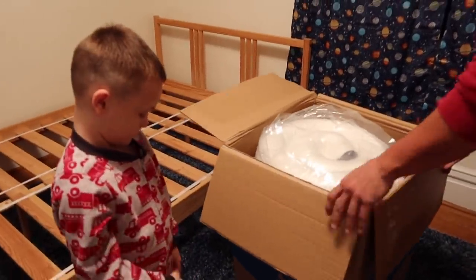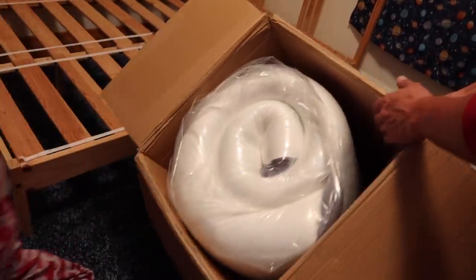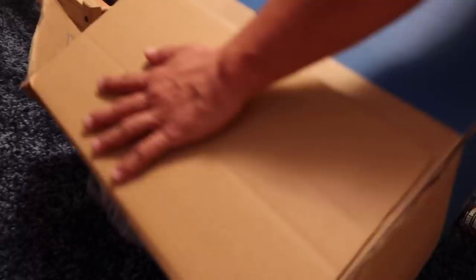Okay, so we're going to take the mattress out. It's in a vacuum sealed, is that what it's called? Vacuum sealed plastic wrap. So it's vacuum sealed in here pretty tightly.